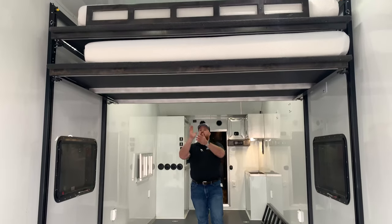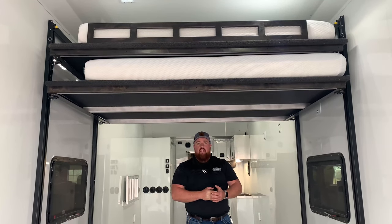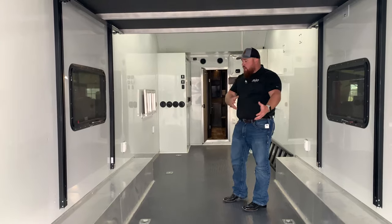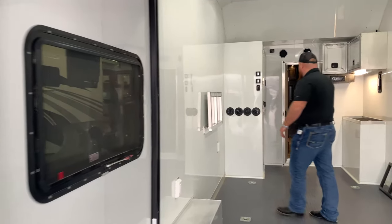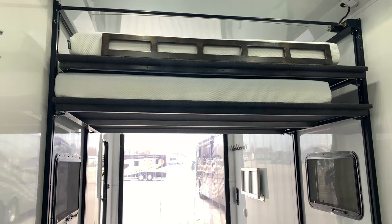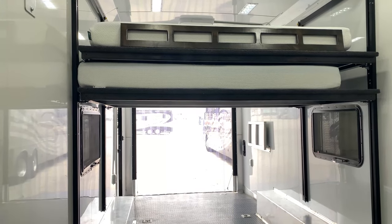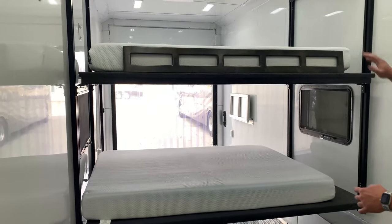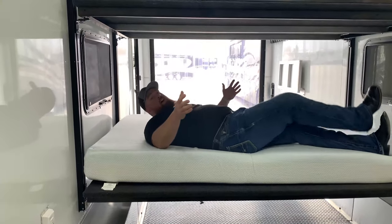This one is a custom setup with beds in the back. A lot of times when you're racers or out in RZRs or Can-Ams there's not a whole lot of room to sleep folks — but in here you've got a bed up front and two beds that come down on an actuator. They're two queen beds, each set to hold 500 pounds. Now that we've got the bed all the way down — both queen size beds set up — these are really nice. I'm 320 pounds and this handles me just fine.